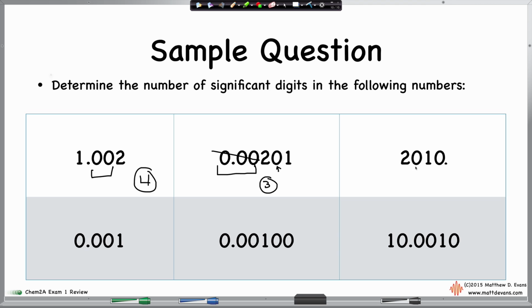How do you show this number as 3 sig figs? You're forced to do scientific notation, so the only way to do that is to say 2.01 times 10 to the third is 3 sig figs. It's the same numerical value as 2010. How many sig figs is this? Zeros in the front are never significant, so there's only 1 sig fig for this. And this one, zeros after the decimal point and after the number. What I mean is these are after this non-zero digit and after the decimal point. These are significant. There are 3 sig figs. Finally, these are zeros in the middle. Here's a zero after the decimal point, after the number. It's a grand total of 6 sig figs for this one.